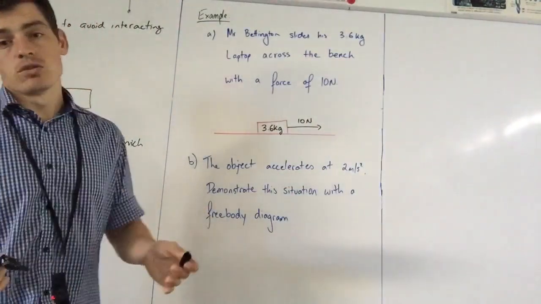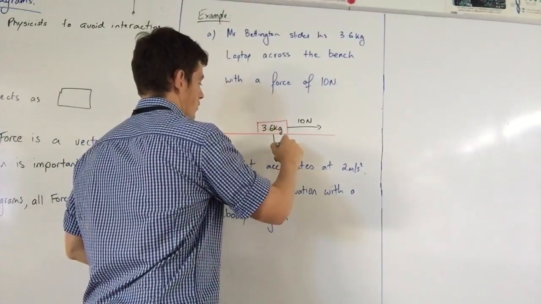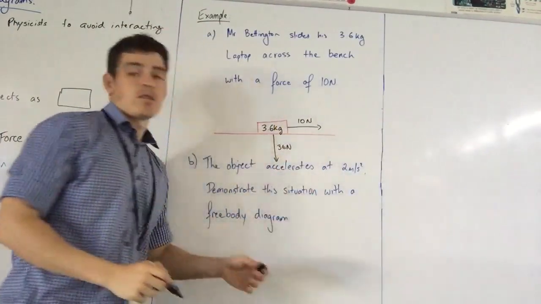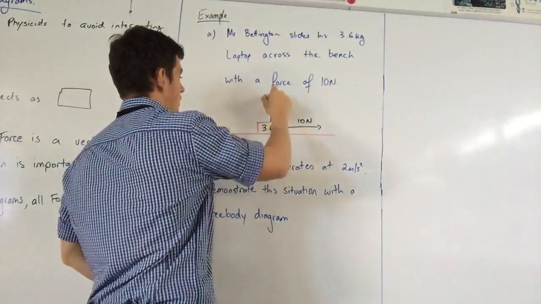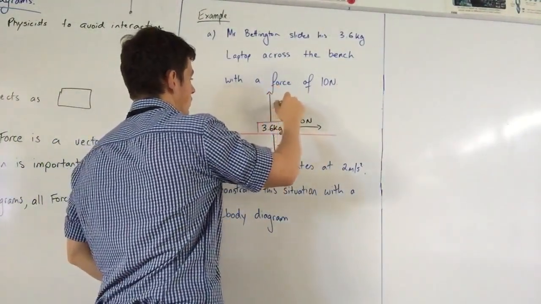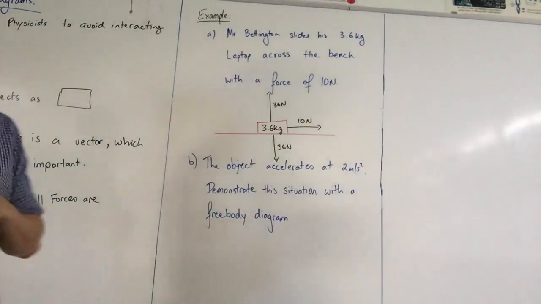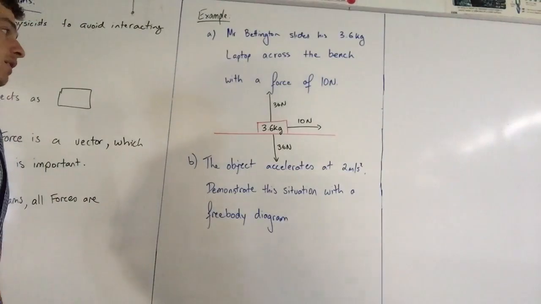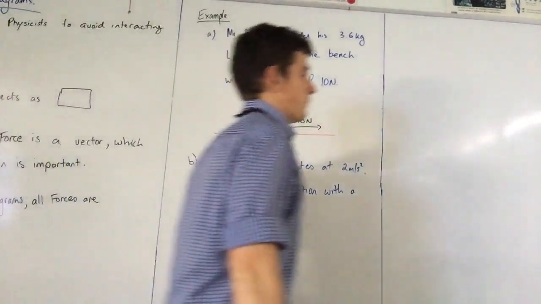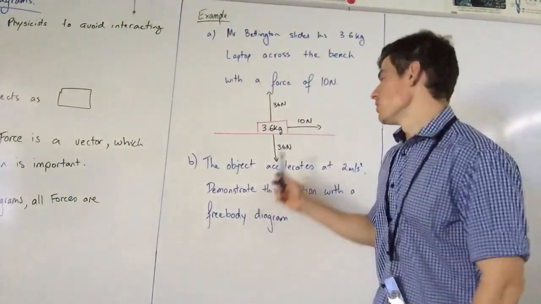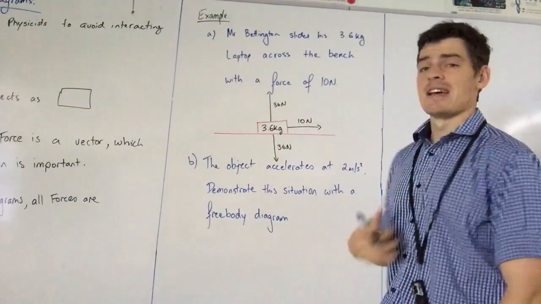That's not the only force it's applying. Obviously, we've got gravity applying, which is going to be 36 newtons down, because 3.6 times 10, assuming this is being done on Earth, and the reaction force being applied upwards. Now, there's a problem with this diagram. The arrows don't make sense. If we look at the size of the numbers, 36 newtons and 10 newtons, all the arrows are about the same size. That's a problem.